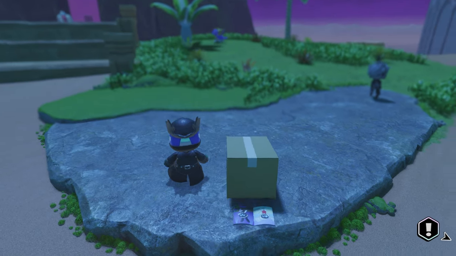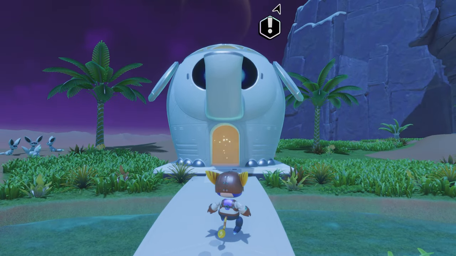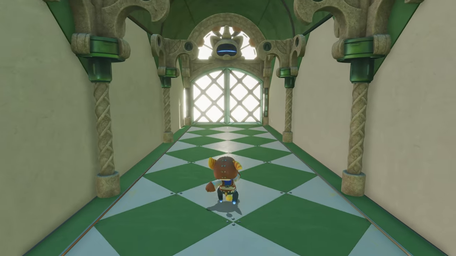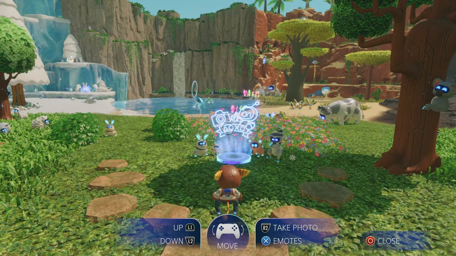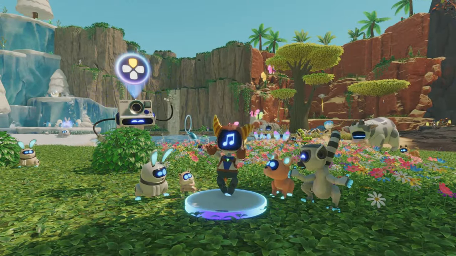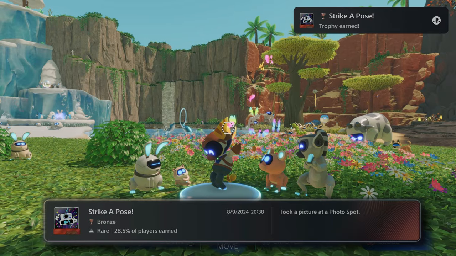Oh, I see you reading that magazine. Oh, we didn't check this out yet, did we? The Safari Park. Let's see what this is. Oh, we can take pictures. Wait, what's this? Press up. Ah, it's picture mode. I'll stand on here. Press up and I can take pictures. Oh, he's dabbing on me. Move the camera around. Take picture. There you go. Oh, we got a trophy for it as well.